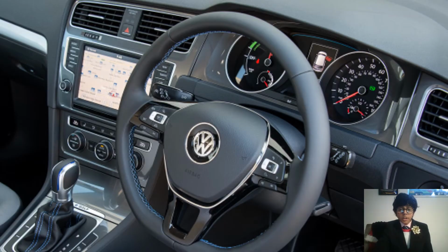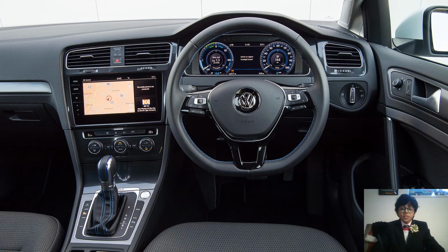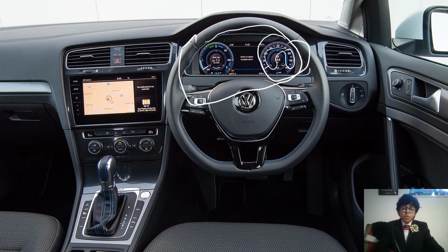Moving on to the interior of the car. Now I'd like to point out some really cool features that are in there, such as you do get some blue stitching on the steering wheel and on the gear, and you do get a good view of the interior over here. I'd like to also show you that you usually have your Mach 7.5 driver's display with the instrumental dials linked. You still get your usual speedometer, but this e-Golf has it in blue. And rather than a rev counter, you do get an electric meter.